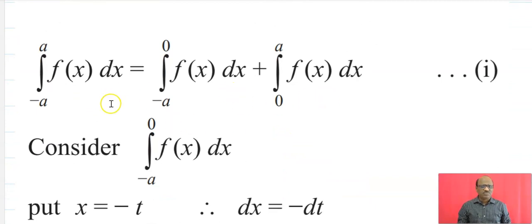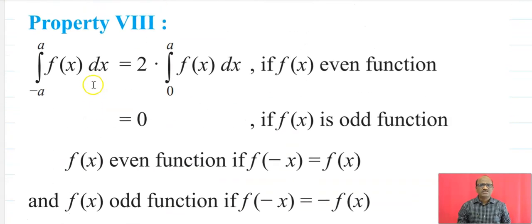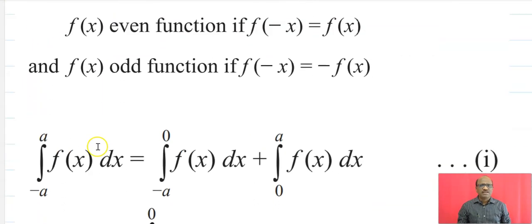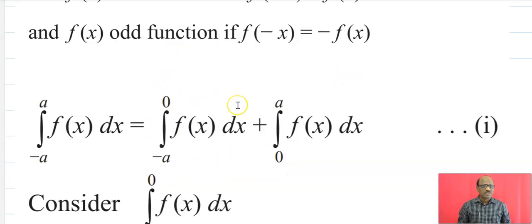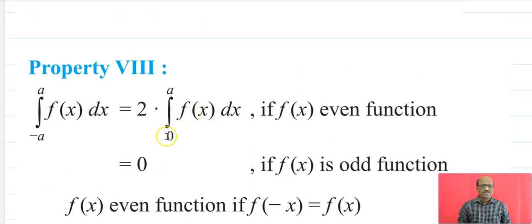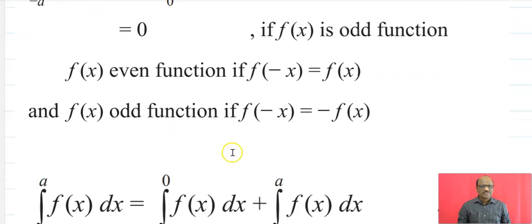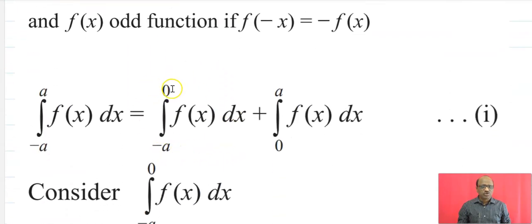Again, we apply here one more property. That is the element c, which is 0 here, lies between minus a and plus a. That is, this integration can be written as integral minus a to plus a f of x dx is equal to integral minus a to 0 f of x dx plus 0 to a f of x dx. We want to evaluate this integral. This is our motto to solve this, because we want to prove that it is 2 times integral 0 to a f of x dx. That is, we want to change this integral to 0 to a f of x dx. When it is even, then it will become 2 times 0 to a f of x dx.